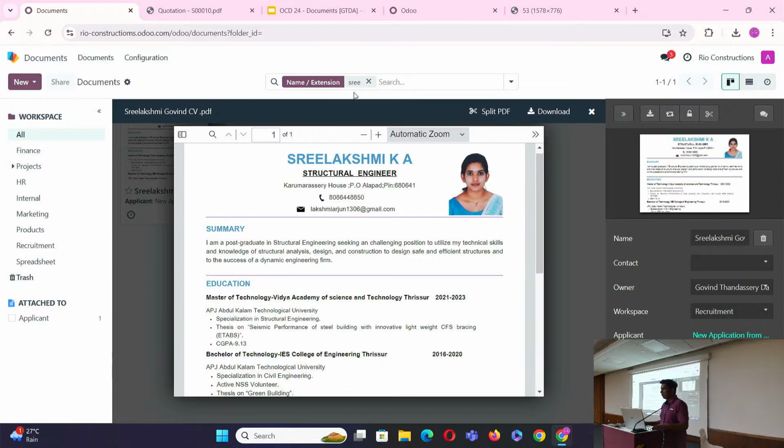Just in continuation of what she mentioned about document editing: is there any way that, instead of having a repository system in Odoo, we could have Google Drive or Microsoft online editing, so that it could act as a repository as well as have an edit feature, which is what every organization wants? Actually, we are trying to link Google Drive documents with Odoo. I think it would be an upcoming feature in Odoo 18. So that can solve the edit issue.